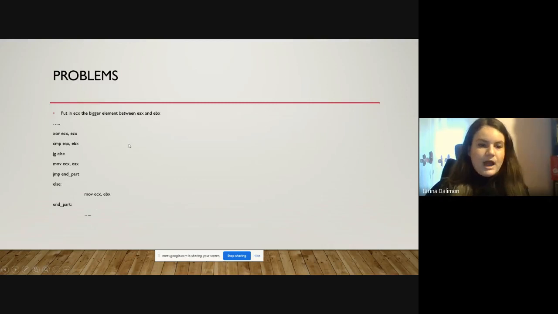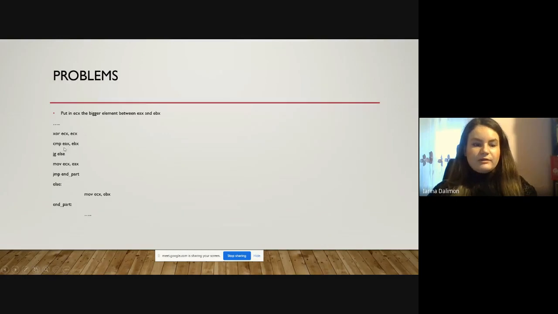In this problem, I have an example of when we can use jump instructions. I wanted to compare EAX and EBX, and put the result in ECX. I compared both of them, using this command, which means jump greater.